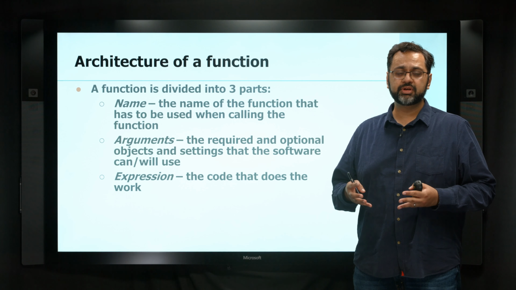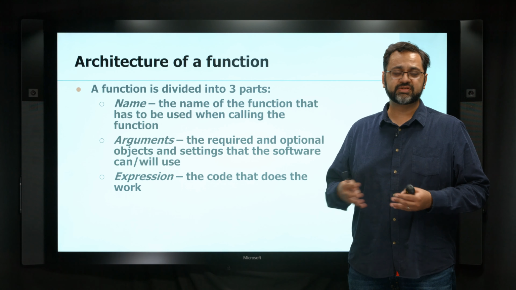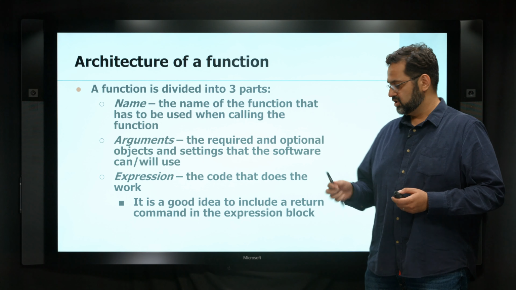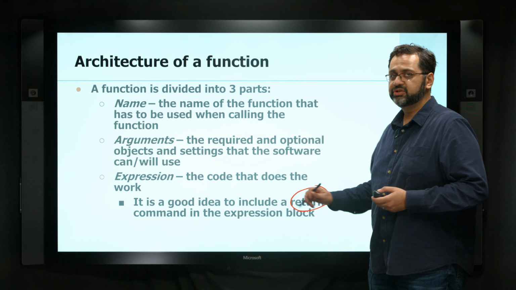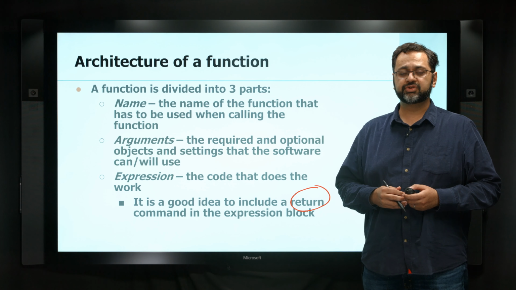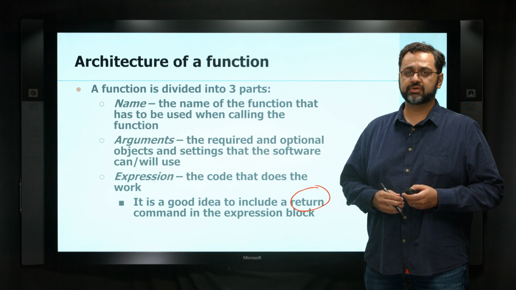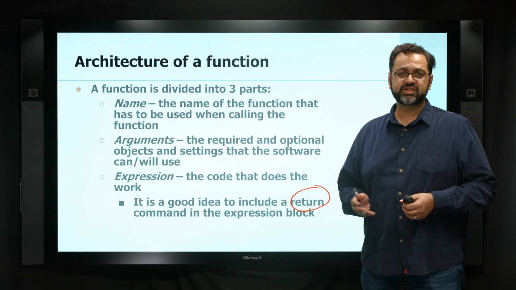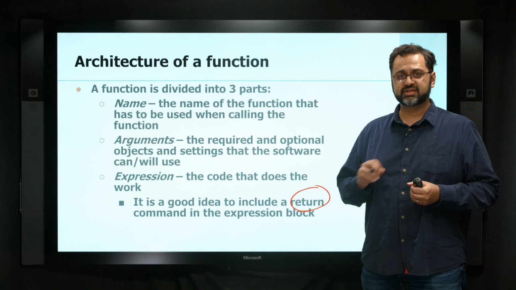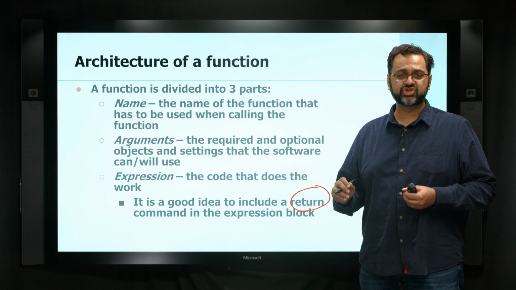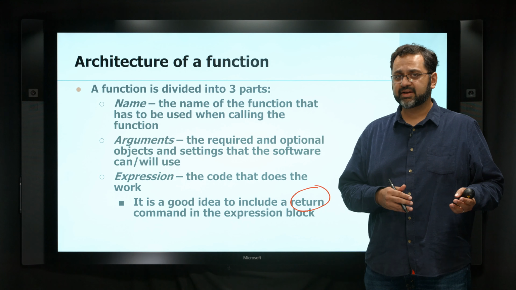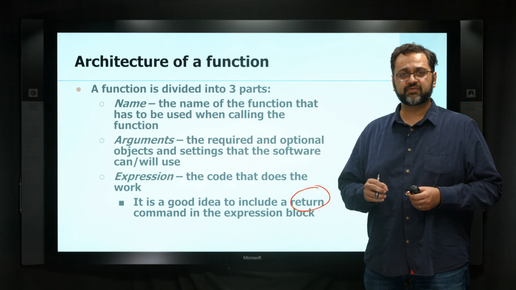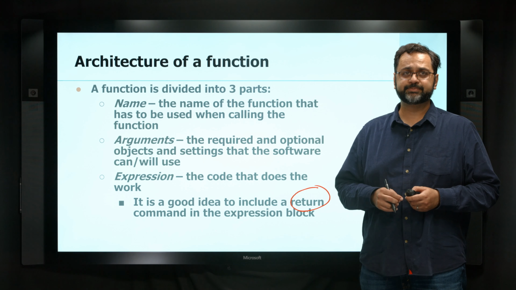That's the actual code that you're going to be running, all the things that you'll be doing. And it's a really good idea at that point to use a return function to actually return the results back to the person who called the function. So generally the rule is that if you don't have a return command, R will essentially return back the last successful operation. So the last statement in your expression, the result of that will get sent back automatically. But just for good coding habits, you should always have a return function so you know exactly what you're sending back.